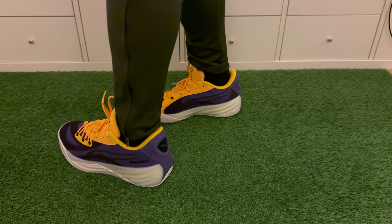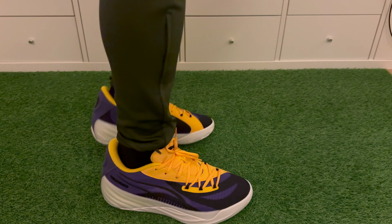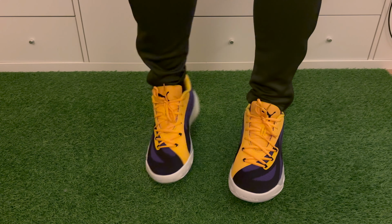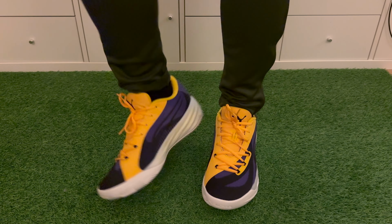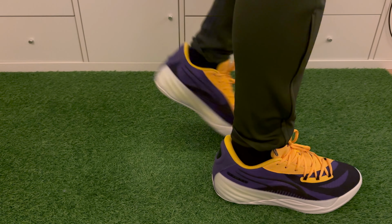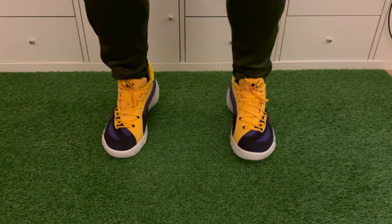Most likely, a half size up will be better because it gives you a bit more space in the midfoot and toe box area. True to size may be a bit too tight and snug, so do try it from there. And then for very wide feet, we recommend a half size up. Usually, a half size up is fine for us, we didn't need to change it at all. However, there may be some circumstances where you could try one full size up from your usual footwear sizing, and then compare the two and find the right one for you. But in the general case, for very wide feet, going a half size up should be fine.